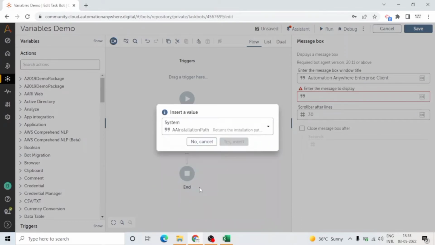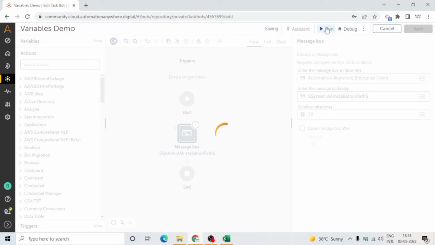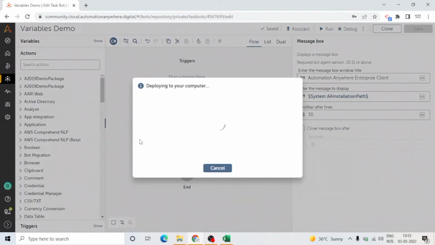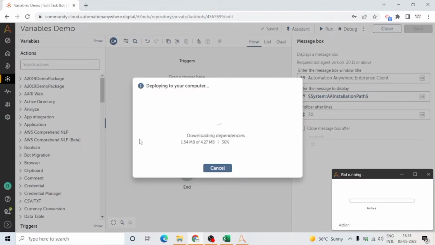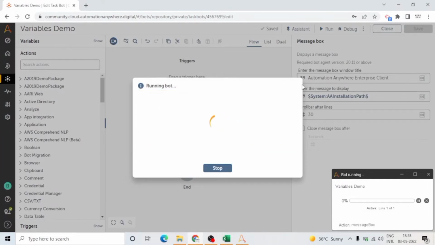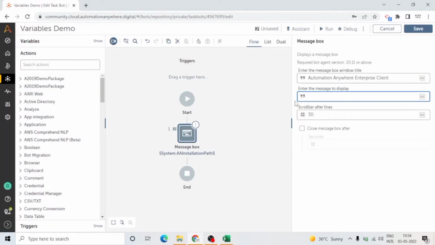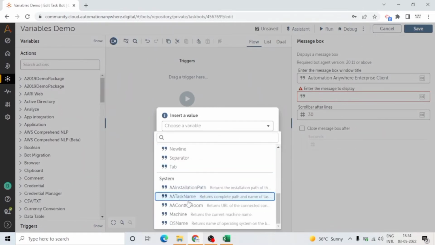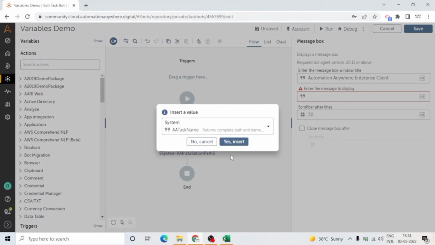Now insert a value. You can select the variables. We can see there are some variables available already, some system variables. When we run the process, it will show the value of that variable. So if you want to see the value of a variable, you can use this message box. In case you are debugging a process and you want to see the value of a variable at a particular stage, for example after a loop, inside a loop, or in an if condition, you can use this message box to show the value of the variable, or you can print the value of a variable with this message box. Just give the name of that variable or choose the variable from this side or from this drop down. You can see there are some system variables.